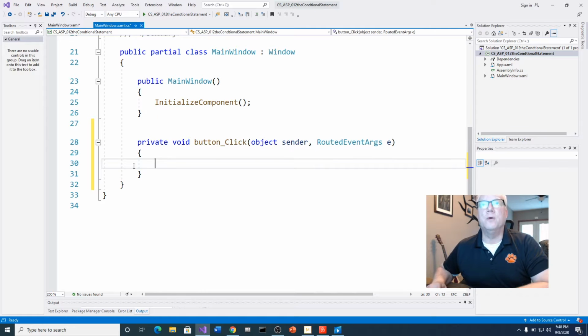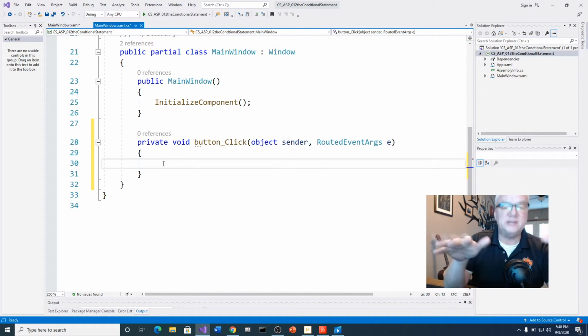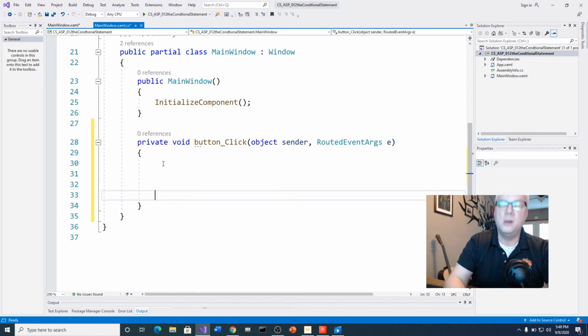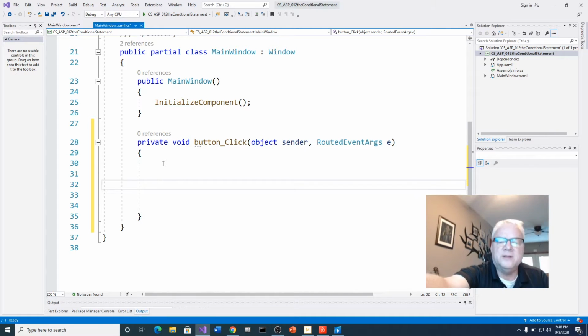And there it goes. Takes me over to my code. We're going to play with this a little bit. A lot of times, what we're wanting is for our programs to make decisions. And so, to do that, we are going to do something in here.